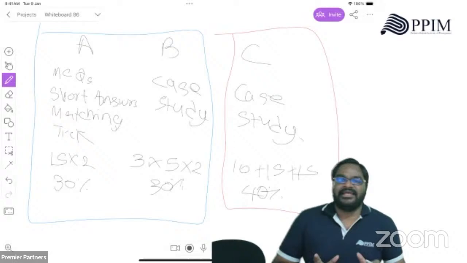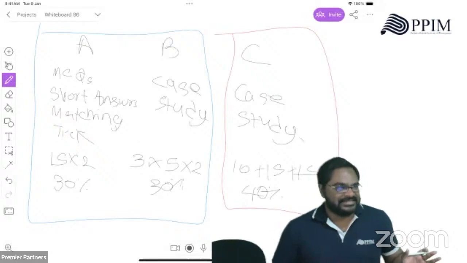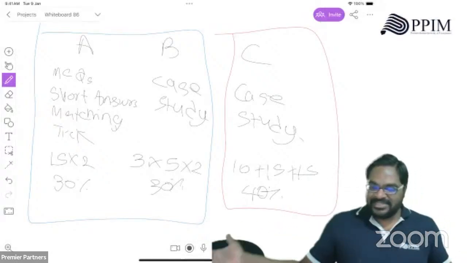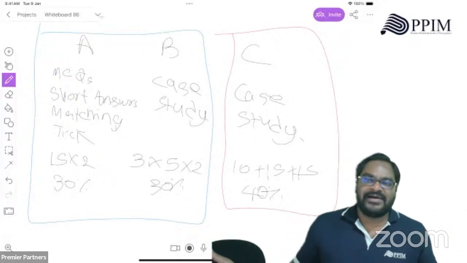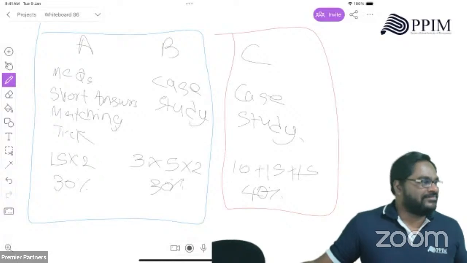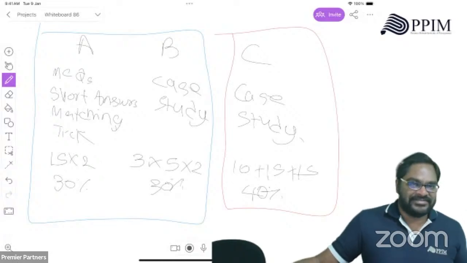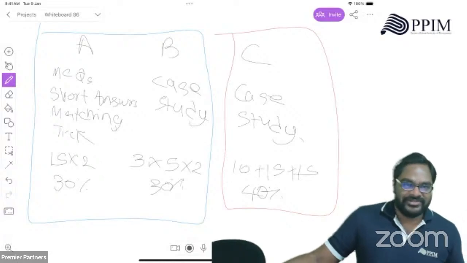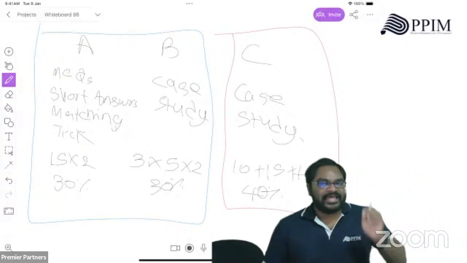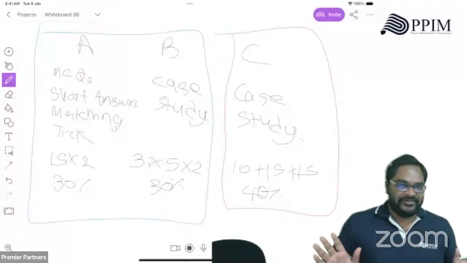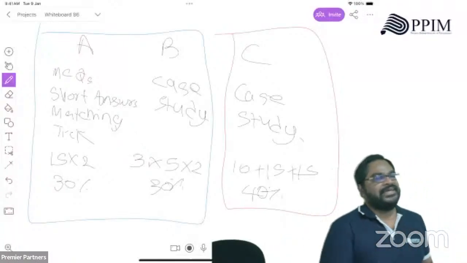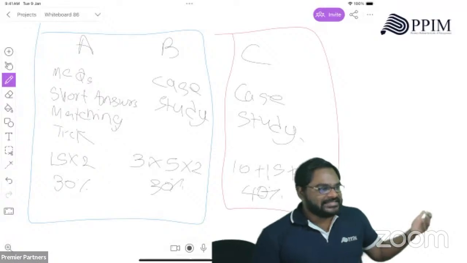Because section A and B, without that, you cannot get through the exam. That is clearly evident with the split of the marks, right? Even if you score full marks in section C, still you are failing the exam because that is only 40 marks. You need 50 to get through. That means we have to focus on A and B as well. The equal weightage we have to give. I would say a higher weightage for A and B even, because it carries 60 marks, right?